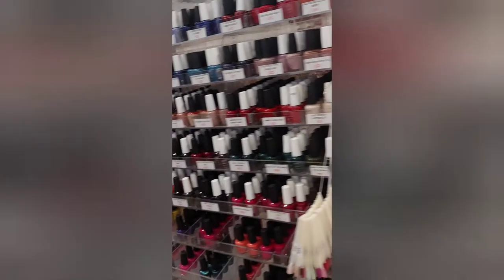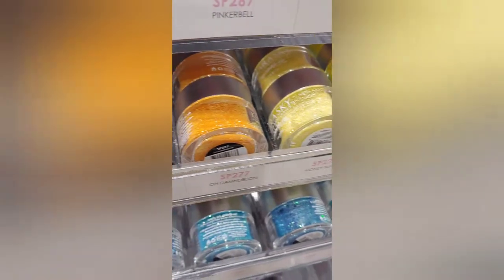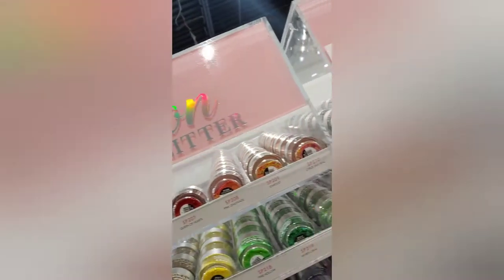I'm just kind of going around here and showing you as much as I can of the products. I was literally in heaven. Sadly, I couldn't spend as much time as I wanted in the shop — I was under a time restraint. I was actually picking up a previous order I did online, and then obviously I had to pick up extras. You cannot walk into that store and not want extras.